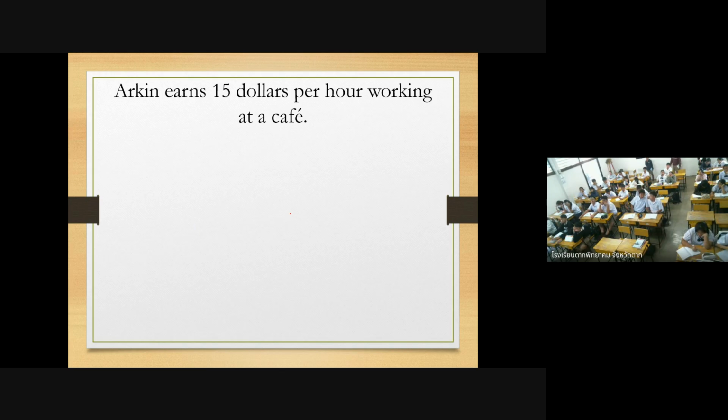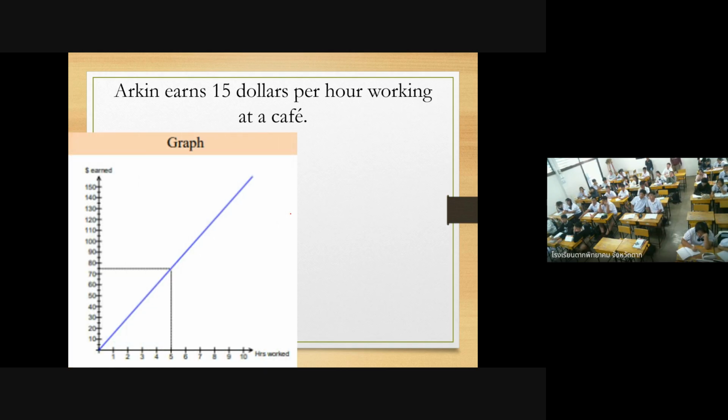Let me give you the graph of this. Okay, try to understand. I have a question then. How much did he earn in 1 hour of working at the cafe? 1 hour. Again, what are the variables that we have? The earning and the hours. Because again, if we're dealing with a relationship, one has an effect on the other. One variable affects the other variable.